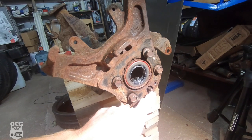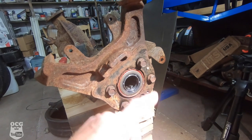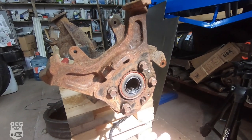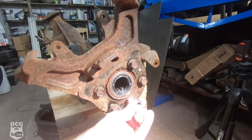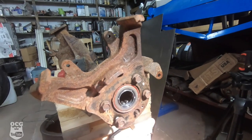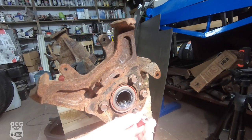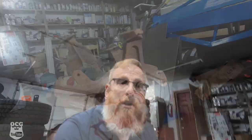The ABS sensor sticks through this hole on the backing plate. One of the things we were having trouble with was getting it to go back through so we could remove it. Here's a tip: I started with a 13mm socket placed over the rubber side of the ABS sensor and tapped it until it was flush with the plate. Then I dropped down to a 10mm deep socket and drove it the whole way home — and just like that, the sensor was out. A handy tip for 8.8s or any vehicle with an ABS sensor coming through the back plate.